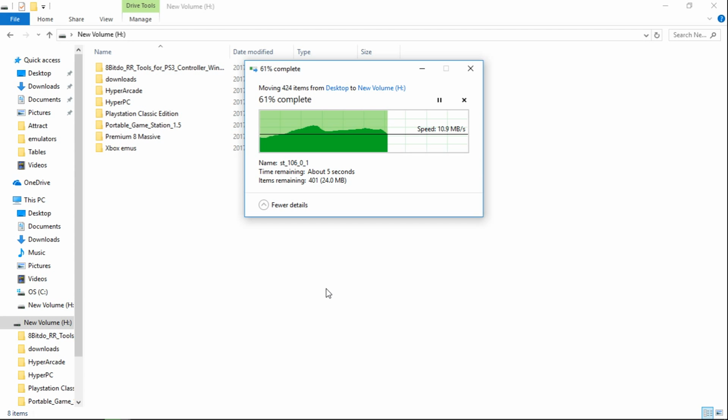I'm not familiar with Future Pinball, so basically, my goal for this add-on pack was to get it working within HyperPie PC. So if you do have any issues with Future Pinball, I can't help you. I don't use it. I prefer Pinball FX2. But for anyone that does prefer Future Pinball and you know what you're doing, this is how you'll get it running through HyperPie PC.